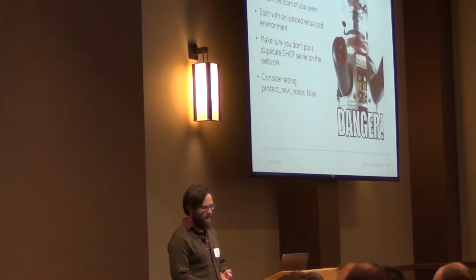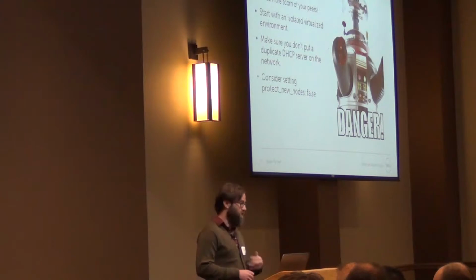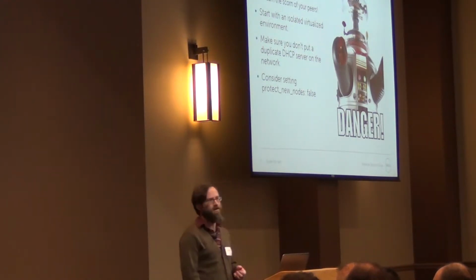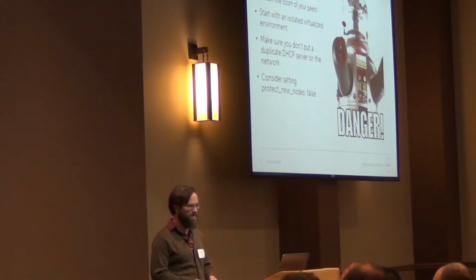So A, you can wipe out people's machines, and B, you have to have the DHCP server configured to work with Razor. And if you're on your corporate network and you add a DHCP server in, there's probably already one there, you're probably going to blow up the network. So don't do that either.